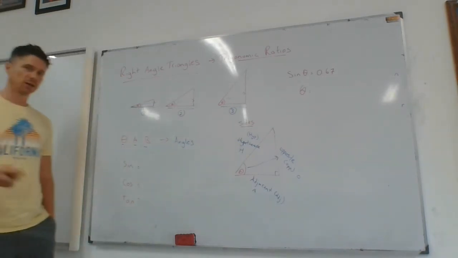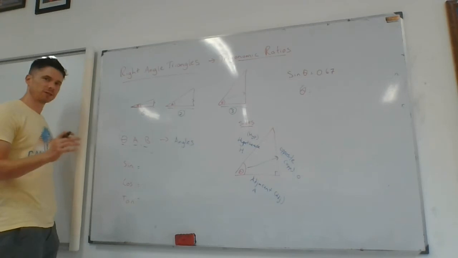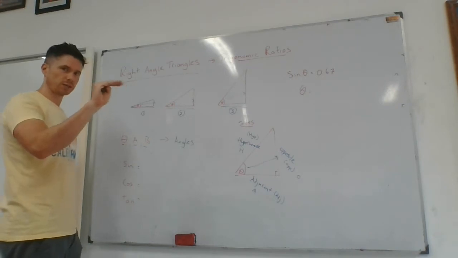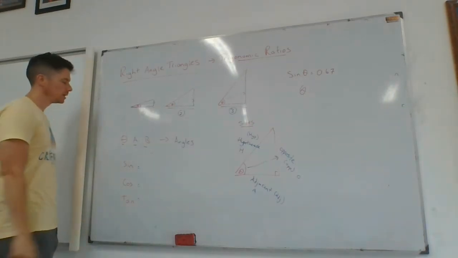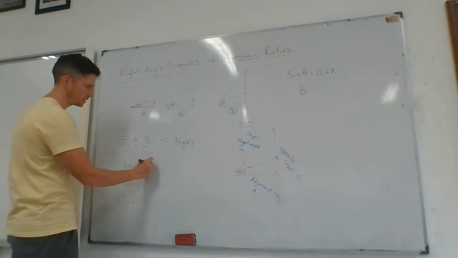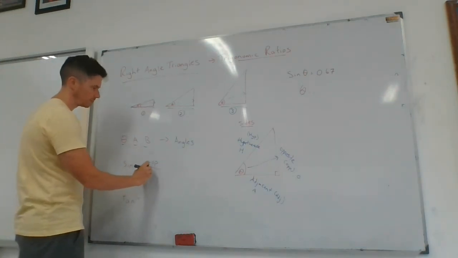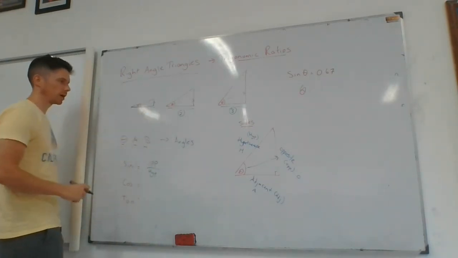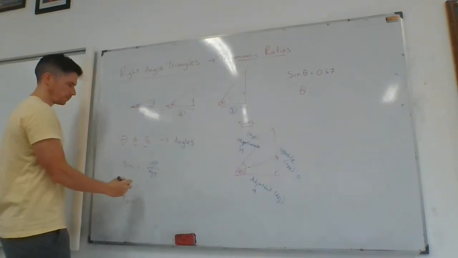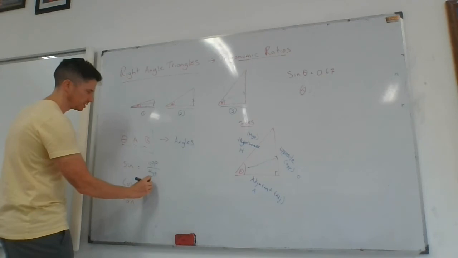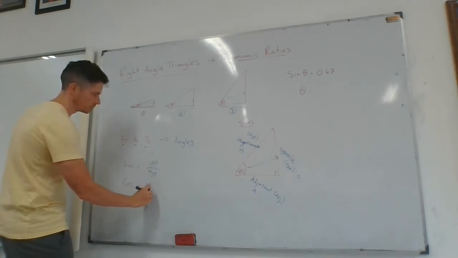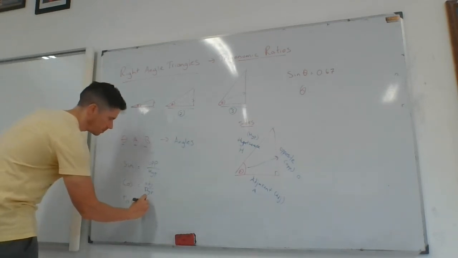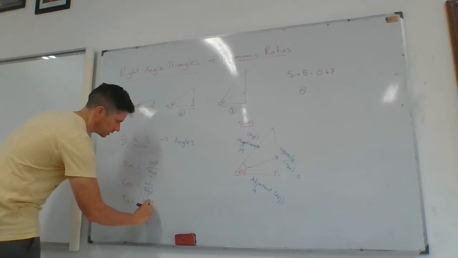Now, when we're using sine, cos, and tan, they have specific ratios. A ratio is like a fraction. As one side gets bigger, the other side will stay the same kind of thing. So for sine, we look at the opposite side, and we divide it by the hypotenuse. If we want to find the sine of an angle, we look at the opposite side and divide it by the hypotenuse. For cosine of an angle, you use the adjacent side and also divide it by the hypotenuse. That's the ratio for cosine. And for tan, I use the opposite side and I divide it by the adjacent side.